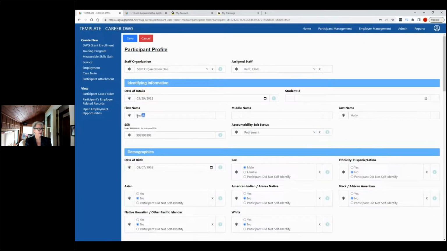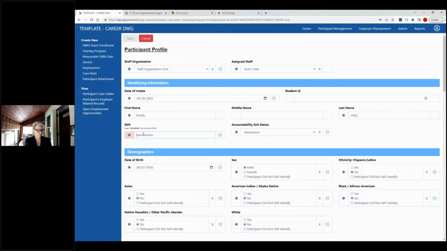If I take out a social security number, for example, and it's a required field and it's not filled in, my required field marker with a pink asterisk shows up and my save button is no longer live. So we are not going to allow data entry people to save forms where data is not filled in or filled in correctly.